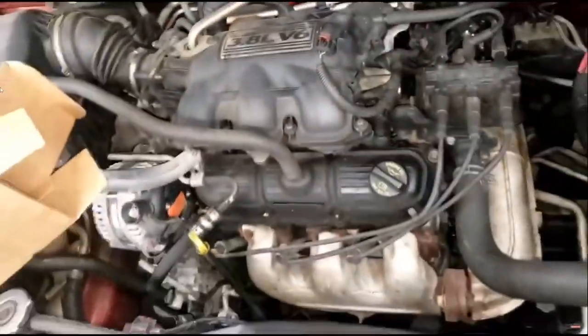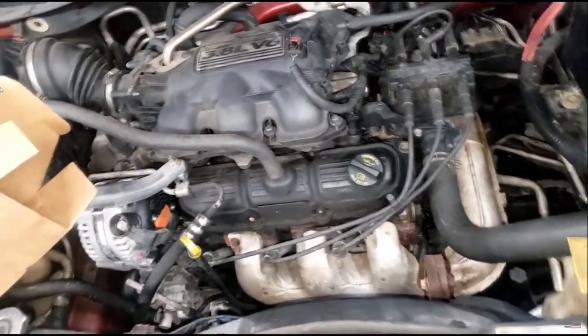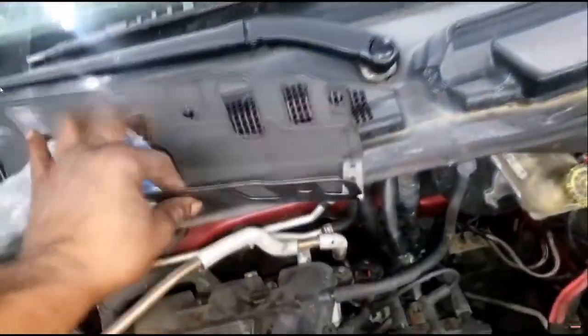Yes, welcome back, guys. I'm here at my van, getting ready to do the last of the coolant leaks. Radiator's been done, water pump's been done. I don't know if I uploaded that footage yet, so I might just upload it all together. Anyway, I got the Felpro intake gasket. My leak is coming from here, guys.